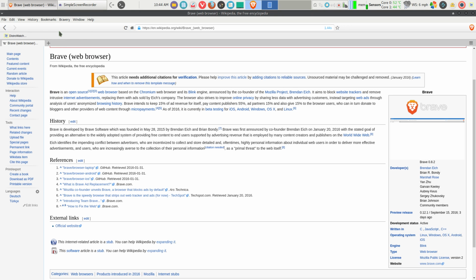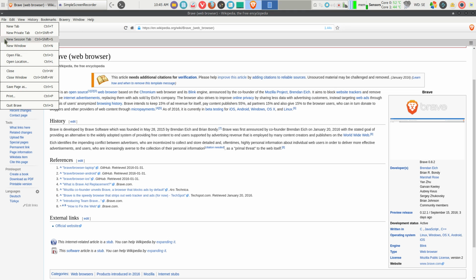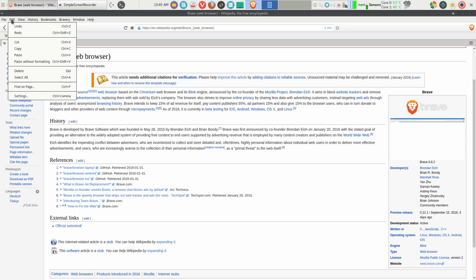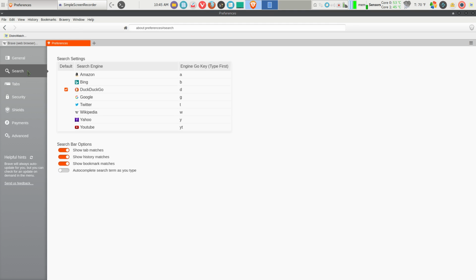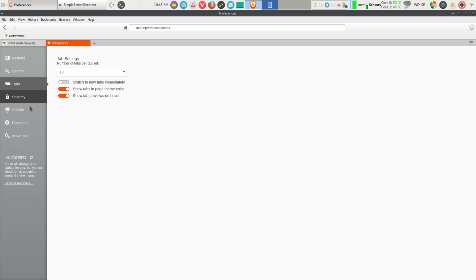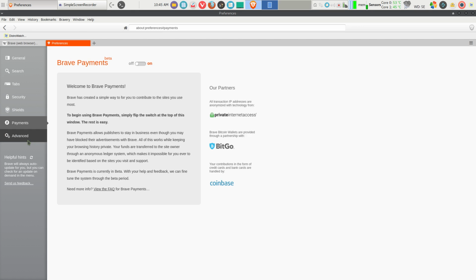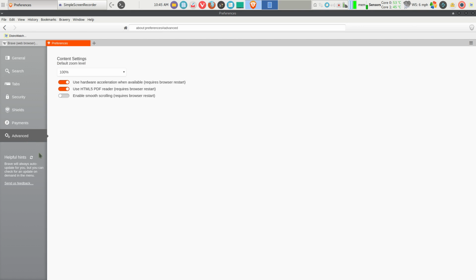Let's see. Is there anything else you really need to know? Everything else seems pretty seamless. I did not find a way to add plugins, or extensions. So that's pretty interesting. When I go into preferences, there's nothing about extensions or plugins. Okay, but other than that, it is a very interesting browser, and I think you should have a neat time using it in the future. I think it's going to be a really strong up-and-comer.